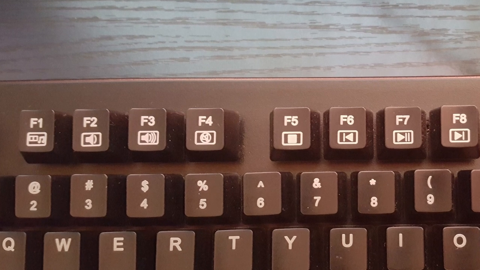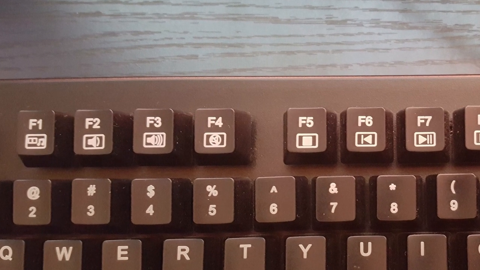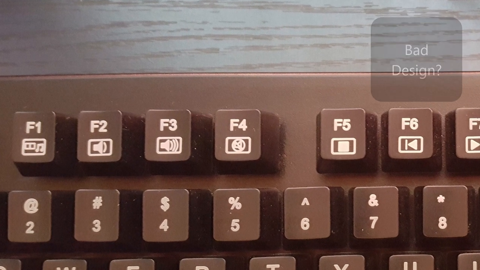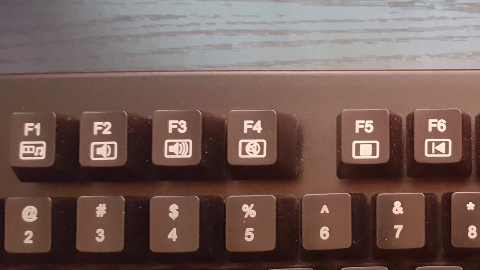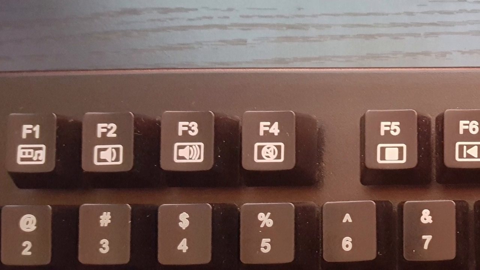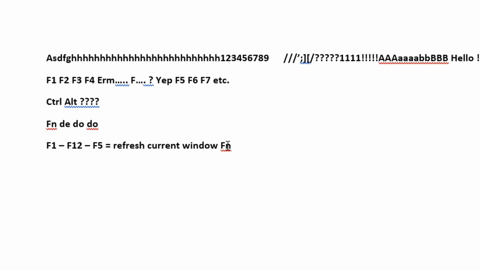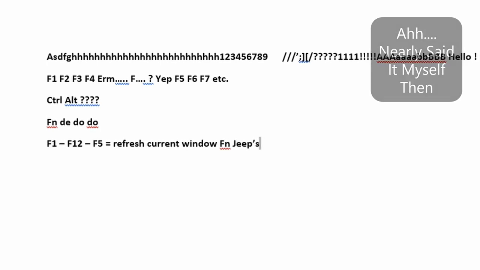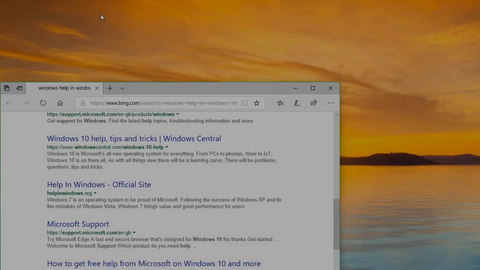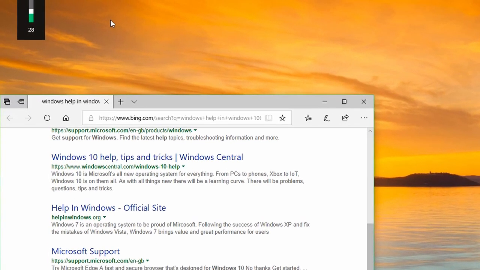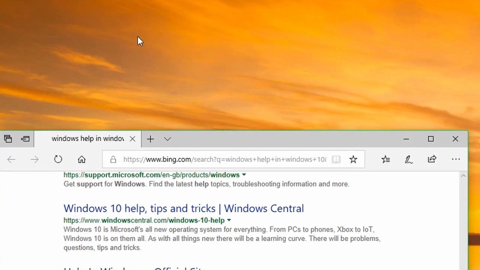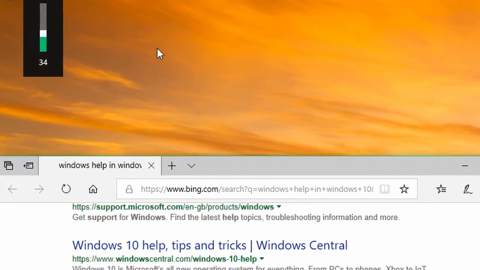So, on my keyboard, these F keys are displayed at the top of the key, but unlike the number keys where the bottom symbol takes preference, this is reversed, and they are the priority function on this keyboard when pressed. However, if I hold down the FN key, and then press the F key, the function of the key changes. For example, if I press and hold the FN key down and press the F2, it turns my speaker volume down by one per key press. If I alternate this with the F3 key, this turns my speakers back up one per key press.